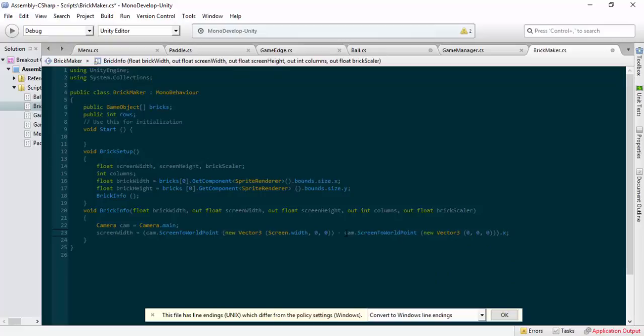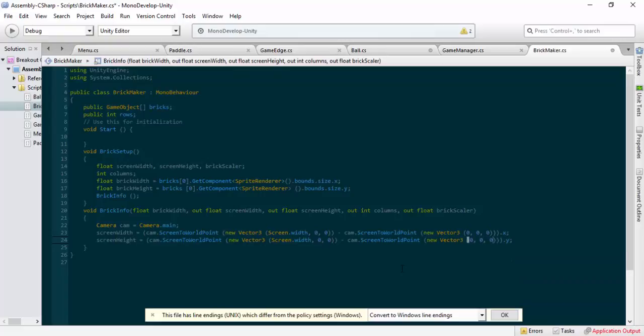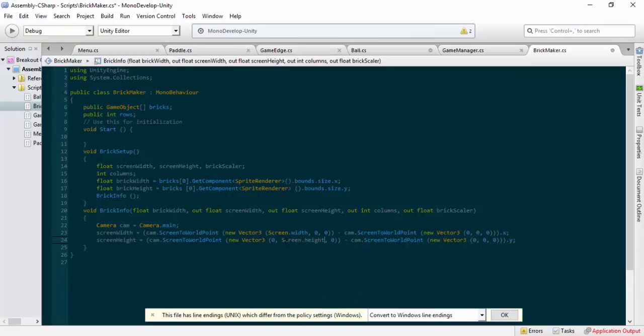I'll explain this part when we get back into Unity, I guess. So for screen height here, essentially everything is the same. So to cut a bit of time now, we'll just drag this, copy it, drop down, paste. So for starters though, we want to get our Y position. Then the Vector3 at the end, we're going to keep these three as 0, 0, 0. But instead, we're now going to get our screen height. So Screen.height, like this.